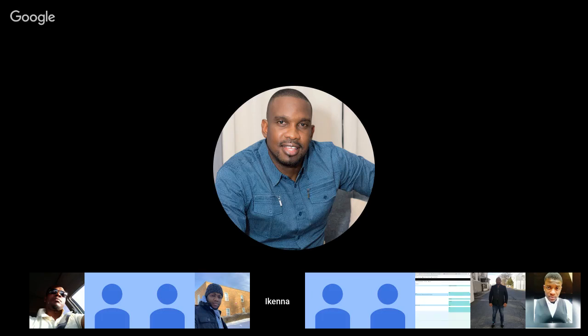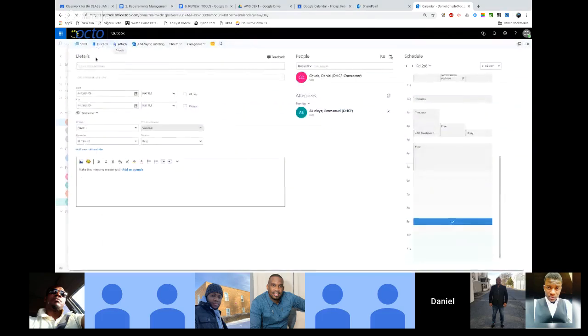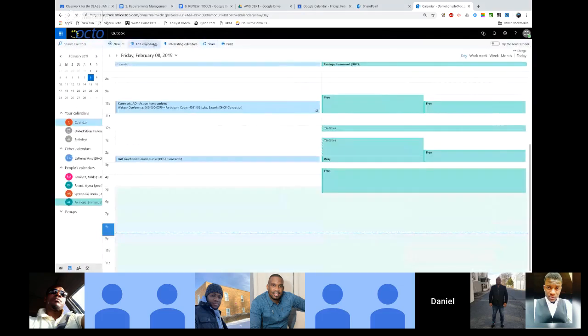For instance, see where it says people's calendars? If you click on plus, you can type in the name of the person you'd like to invite, and it will tell you whether the person is available or not. So let's see. I think here as well, new, and that's not what I'm looking for. So that's pretty much how to do it.